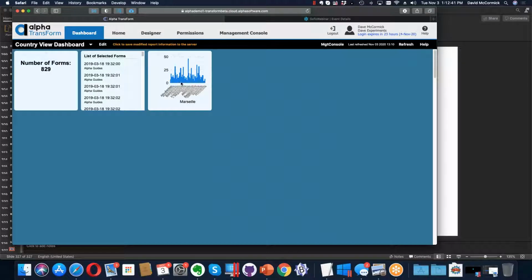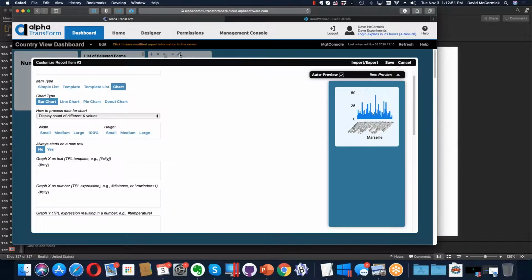Because you're going to see it right here. If you take a look here, I can't read this. I mean, I see that it's graphing data, but look, they're all scrunched together. There's way too many of them. So let's go ahead and edit that. And let's say, instead of city, let's go with country for now. Maybe that will fit more easily. Not bad, but it's still kind of squished together. It's not quite as bad.